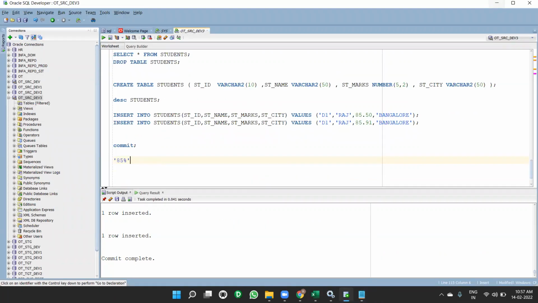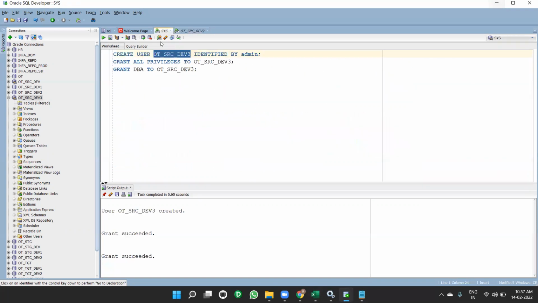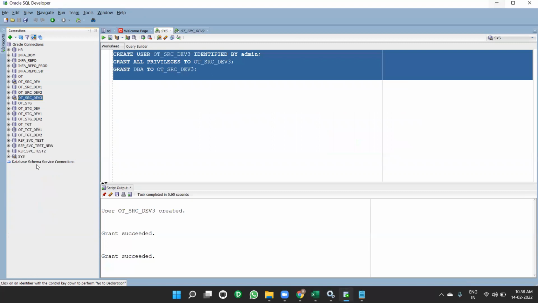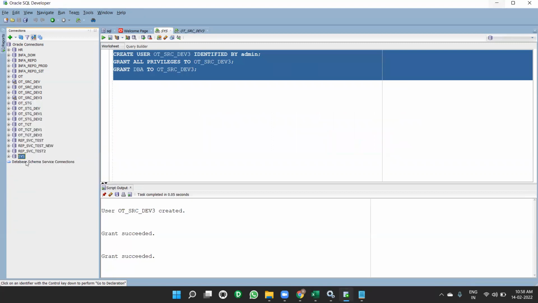Sir, can you please revise the creation of schema and how to grant privileges in the sys schema that we have done? Yes, I'm sending you these now. You can use the same thing. Connect to schema first. Disconnect, it will be like this.